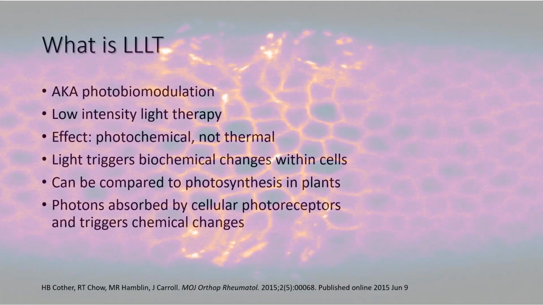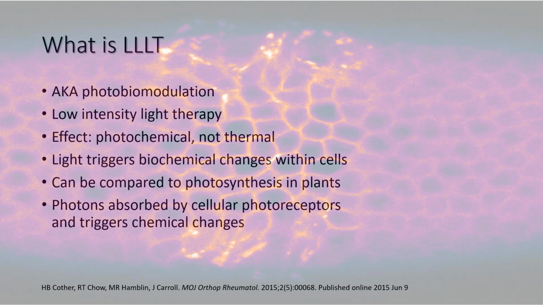So what is low-level laser? Well, it's been called photobiomodulation, low-intensity light therapy. Here's a huge clinical gem. It's photochemical, not photothermal. There is no heating with these lasers. Now, you stop and say, well, many patients like heat. Well, in my office, I'm a big proponent of ice. You don't want to heat an acute condition. You don't want to heat a brain. Yes, we do laser the brain. You don't want to heat a nerve. So the idea of photochemical is much more flexible and universal for clinical outcomes.